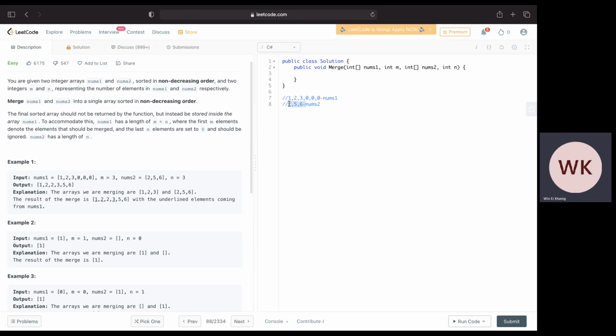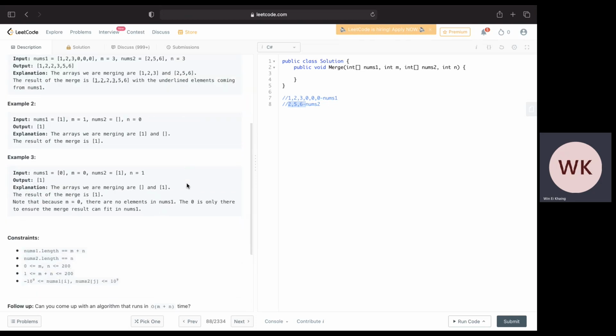We can copy this to this, then we sort nums1. So the complexity will be the copy, and then the sorting, right? The significant part is the sorting. A sorting algorithm will take n log n, right? So if it is k, we have to spend k log k.